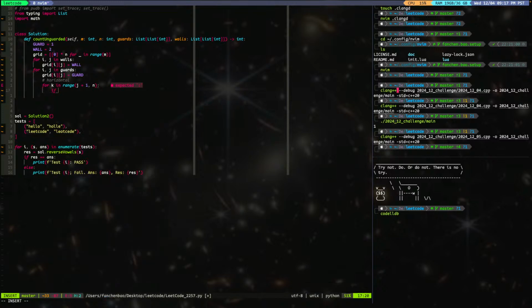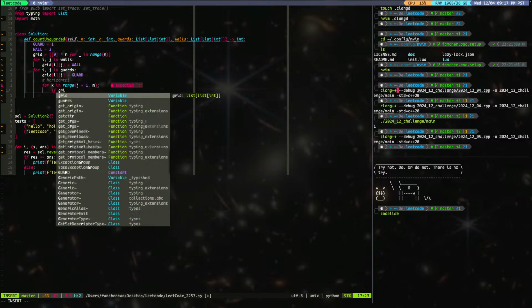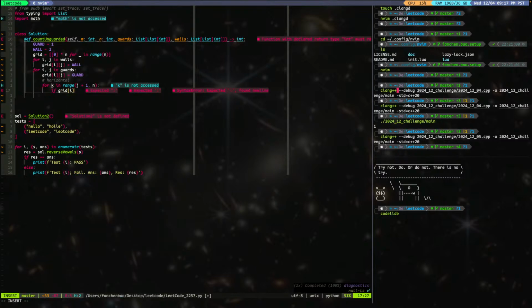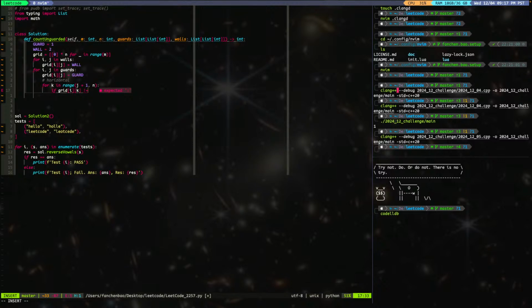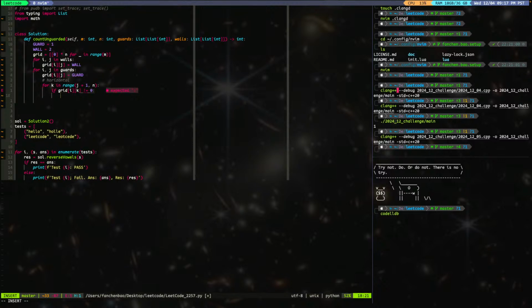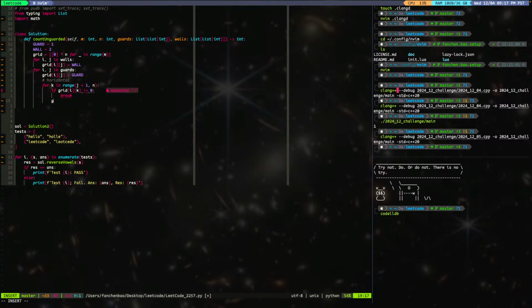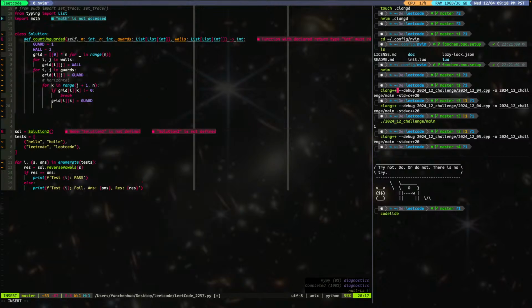If grid ik is not equal to 0, then you break. Otherwise, grid ik equal to guard. Okay.